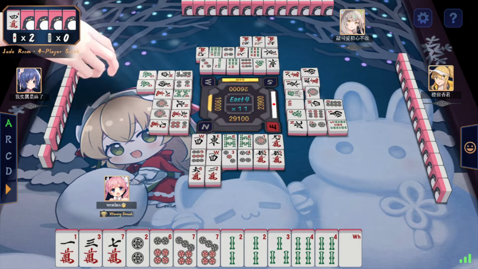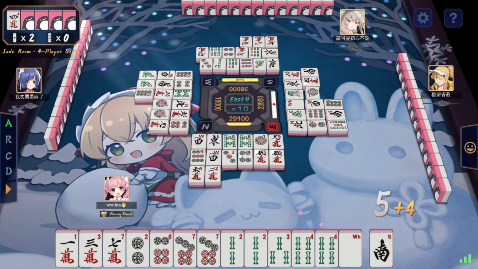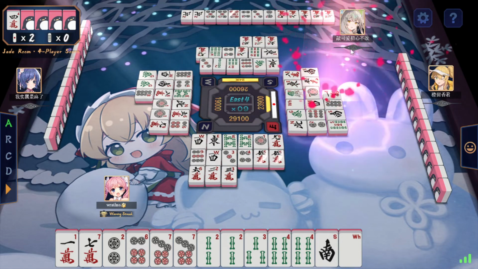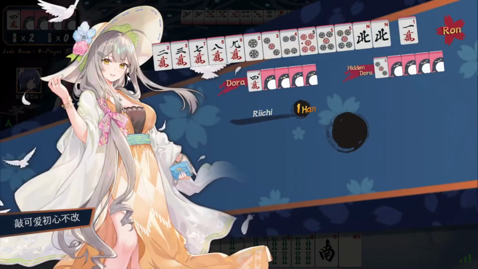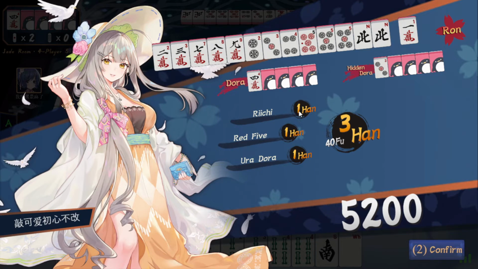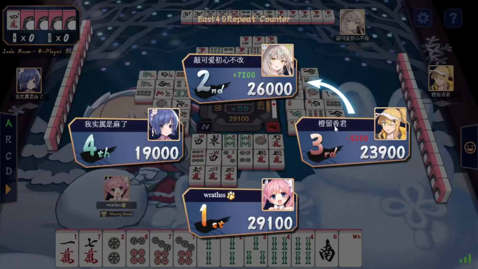Like right now, I'm just trying to, again, follow these discards. Okay, so this guy threw a 1-1 and lost it here. So 2 shiny tiles and then a Riichi, 3 Hans, 5200.